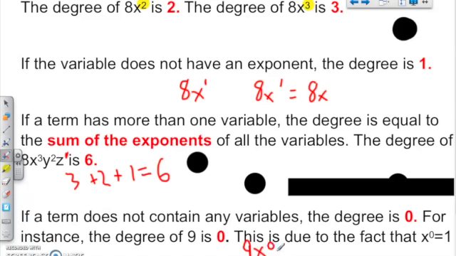But again, just like I said earlier, mathematicians can be lazy and we like to write as little as we have to and still get by with being correct. x to the 0 is 1 because anything to the 0 power is 1. So this is really saying the same thing as 9 times 1, which the easiest way to write that is just 9.